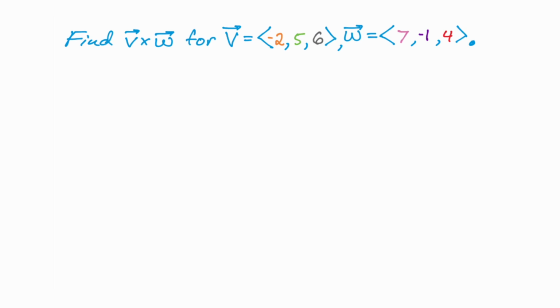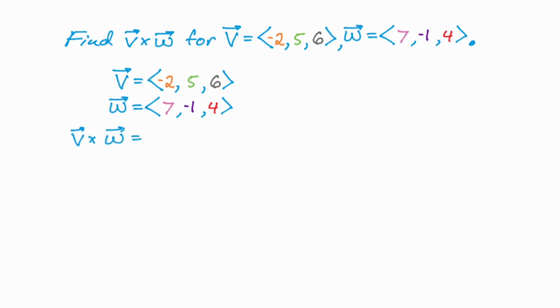But what I will do is I will stack them. So the reason I'm stacking them is I don't actually need to write the IJK row, because I just know that the IJK row is there, right? So what I'll do is I'll start off V cross W. I've already put them in the order they need to be in. So I'm imagining that I'm crossing out the I column, right? So that first column. So what I'm going to do here is I'm just going to cross it out. Okay, so that leaves me with this.